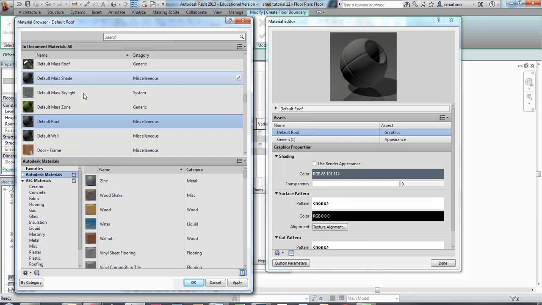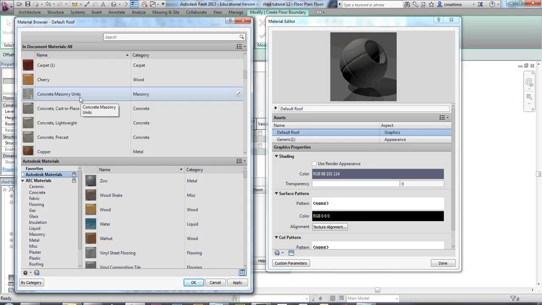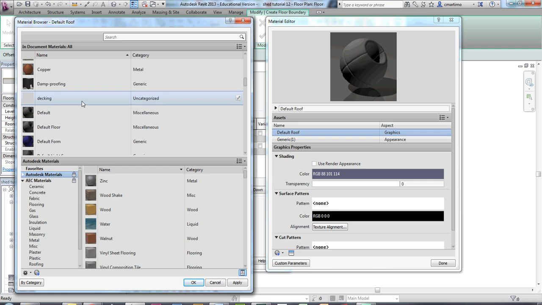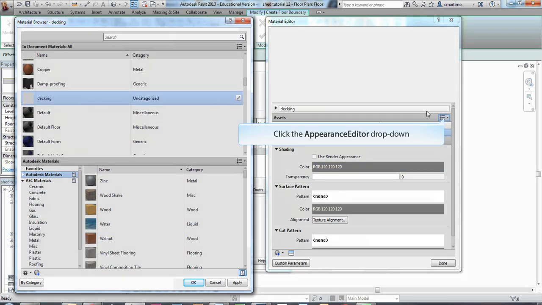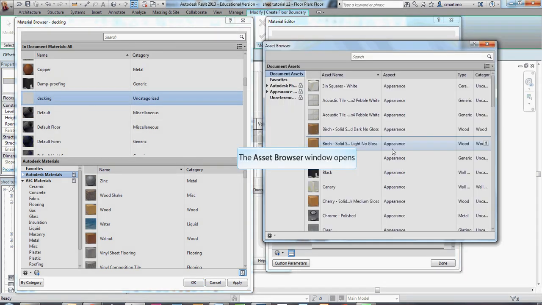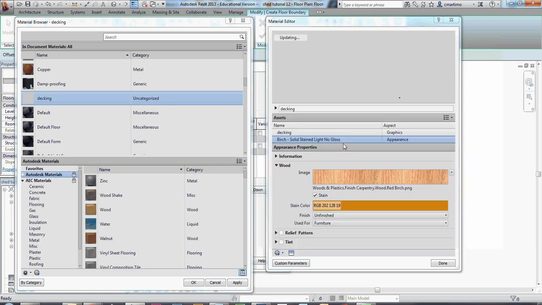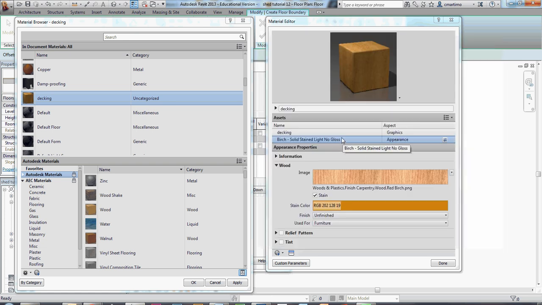Okay, and then my decking material, which goes in alphabetical order here, I need to refine that, so decking material. Over on the right, I need to be able to add an appearance set to that decking as well. And in this case, for right now, I'm just going to select some birch wood. Later on, when I select my actual materials for the project, I can then change that, but for right now, I'm just going to select that as my material.